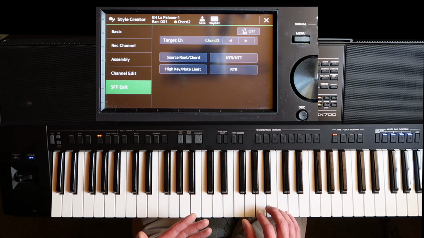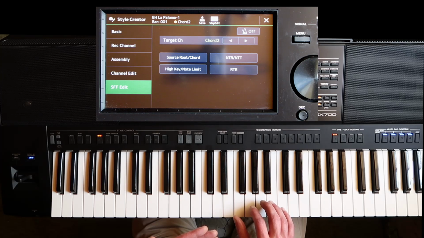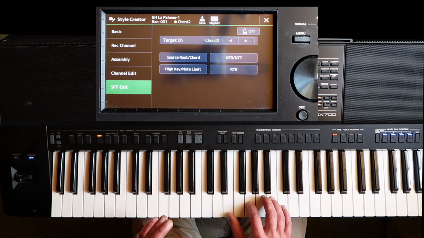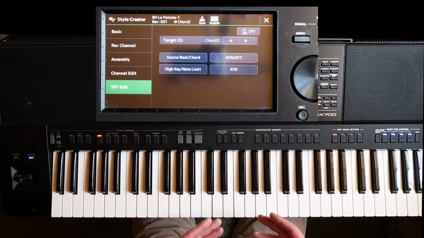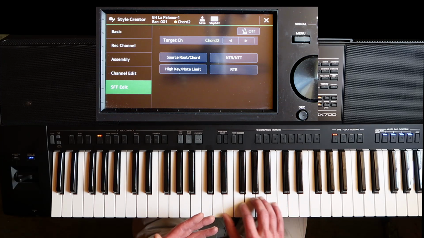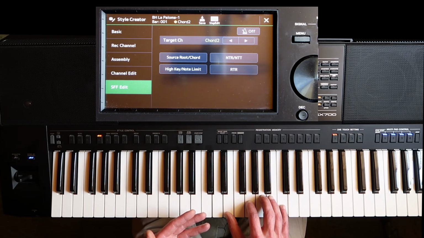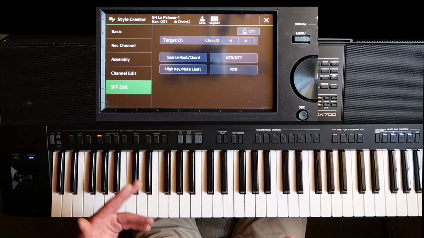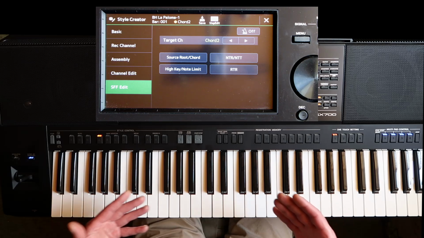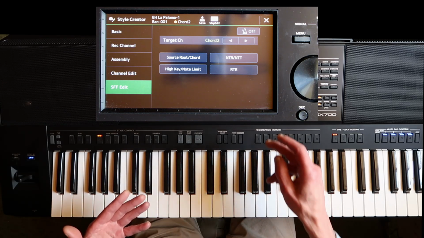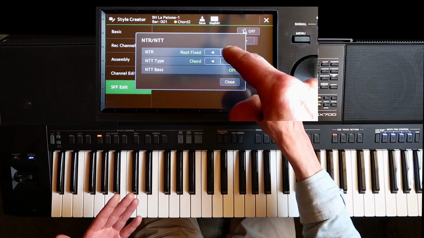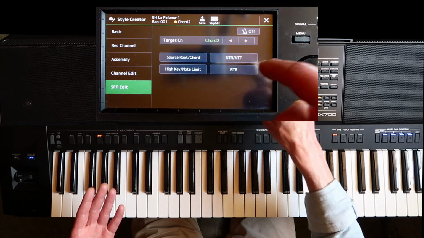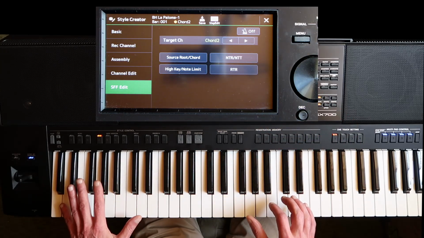And the second one is if we wish to keep the chord progression within the octave of the initial chord. In this case, we wish to have this: F, G, and back to C. And we need to tell keyboard what we wish to have, either root transpose or within octave. That's the whole point of these settings. Keyboard cannot know what we wish to have. We must tell it, and we tell that to keyboard with these settings here. First setting, Enter R. It's either root fixed or root transpose. And that's the whole point of all this.